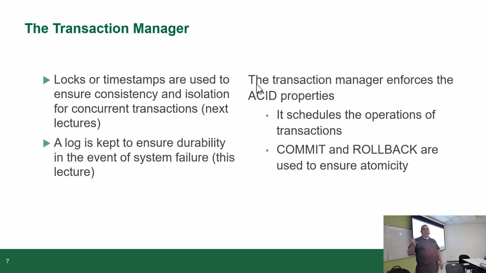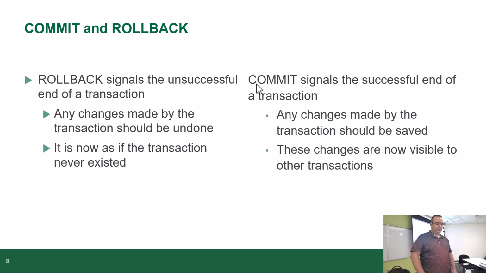So if you guys remember when I talked last semester, there's no such thing as undo. There is if you're using transactions. You can undo the transaction by issuing a rollback. And rollback means roll back to wherever you saw the last begin statement. Rollback signals unsuccessful end of a transaction. Of course, I just talked about it on the previous slide. Unsuccessful end of a transaction, changes made should be undone. It's as if it never existed. Commit says it worked, write everything out to the disk.